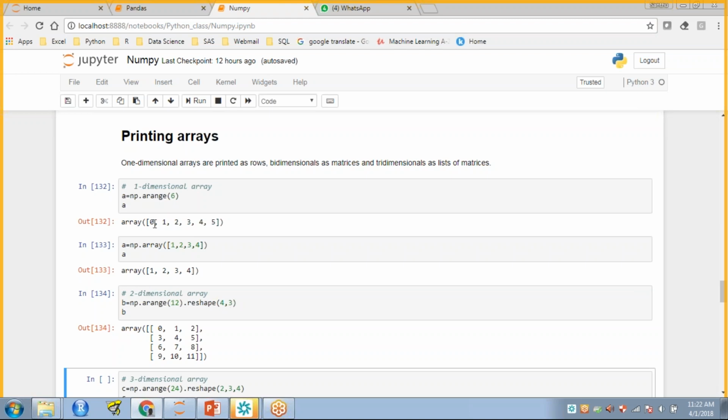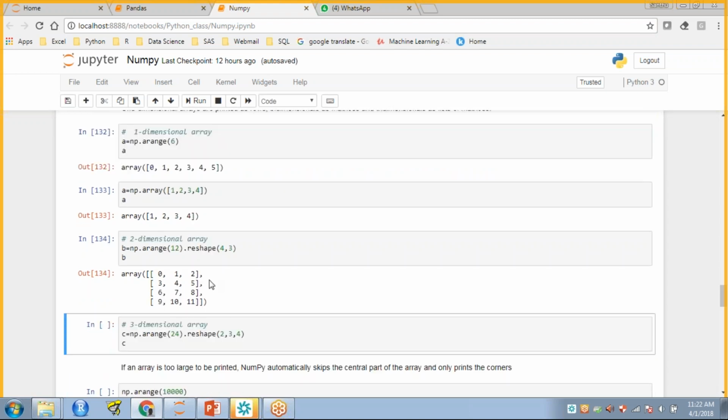So when we talk about one array, it doesn't have any dimension. It is just one row. If you consider the shape, it will be the two-dimensional way of array. As like that, if you want to create a three-dimensional array, you can see this.